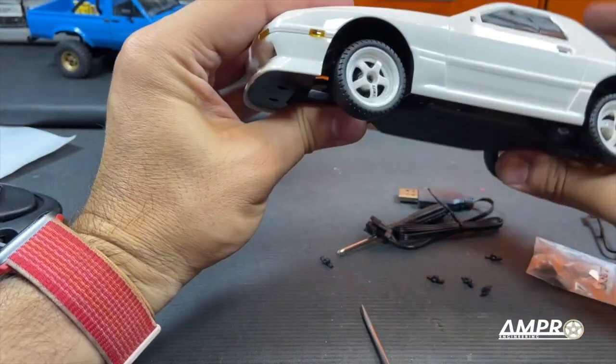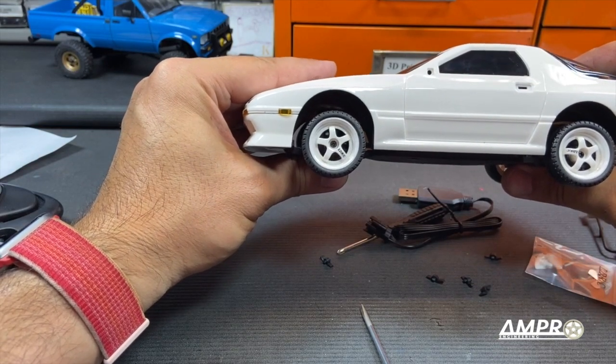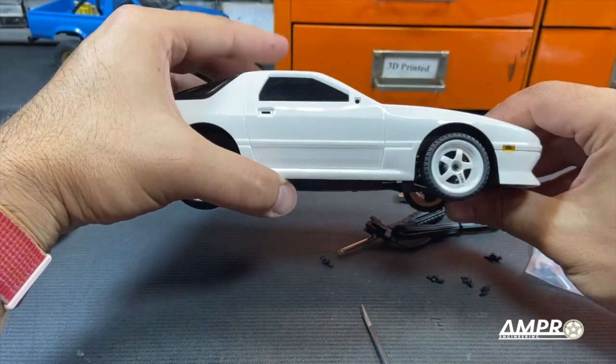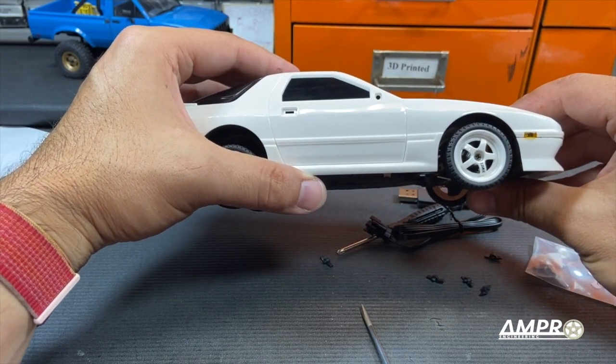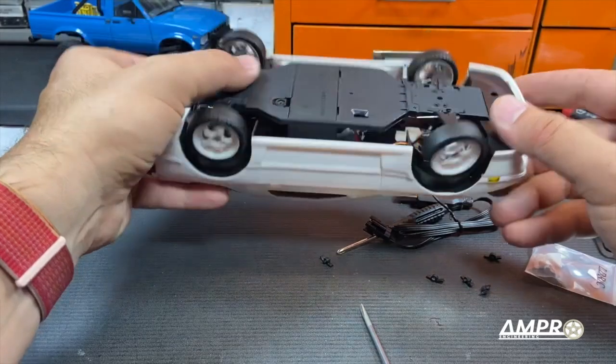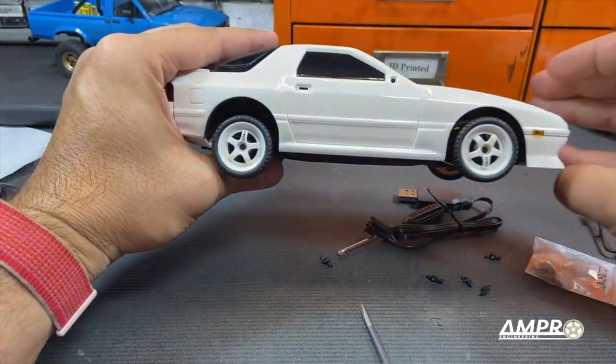I do like the fact that you do have this significantly raised version, because now you can take it outside and just drive it around. Although this is the correct height, honestly, anything outdoors is gonna be way too rough for this vehicle. So the ability to give it ground clearance is gonna be very useful. Let's take it for a spin.